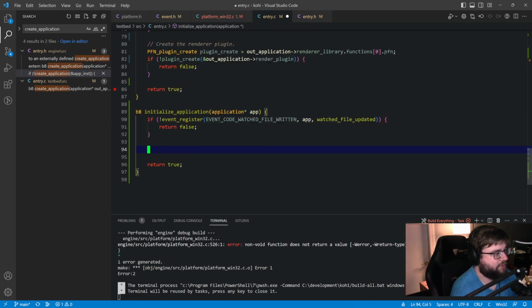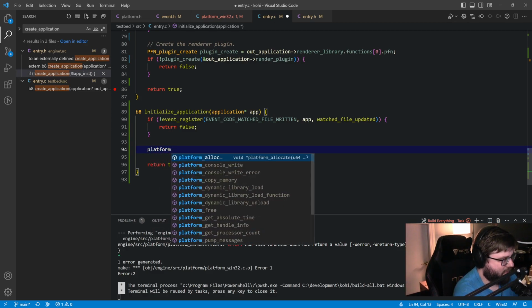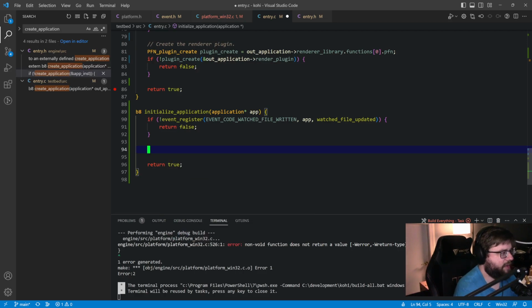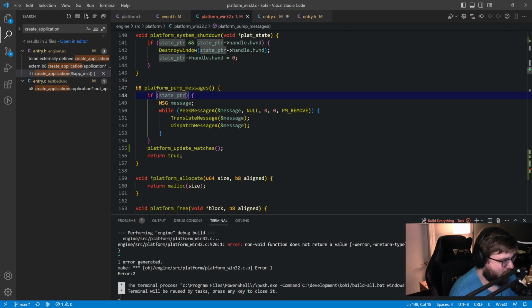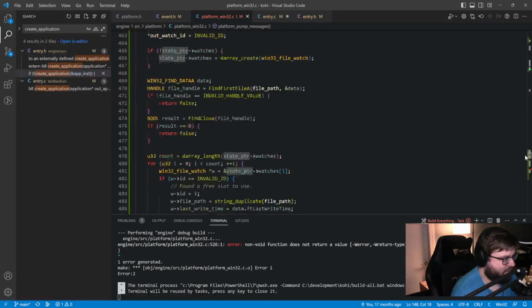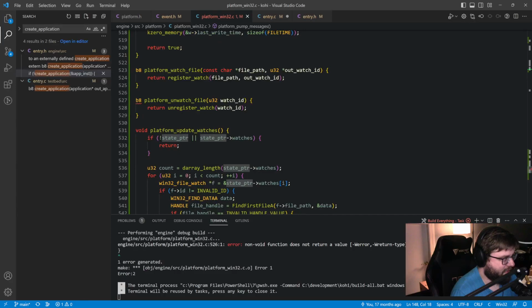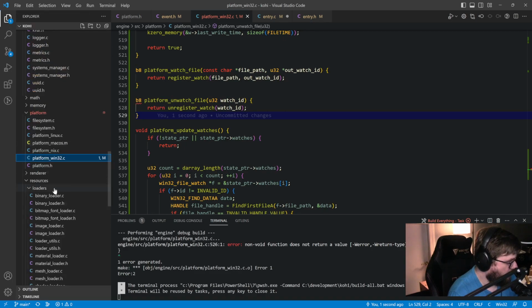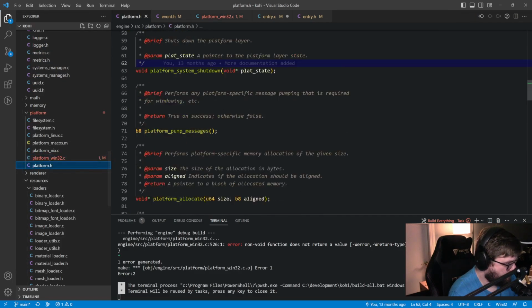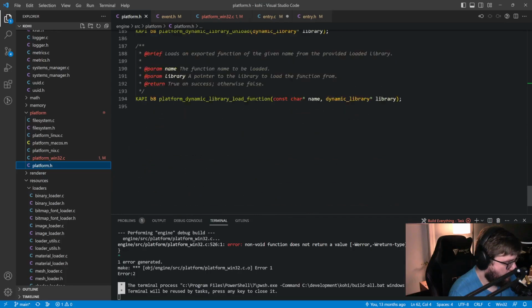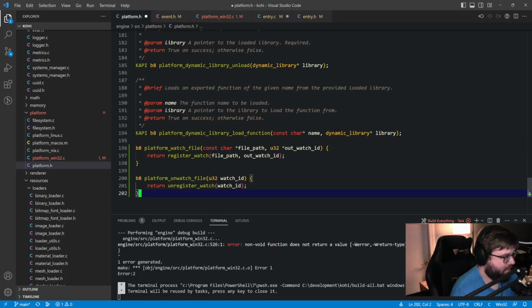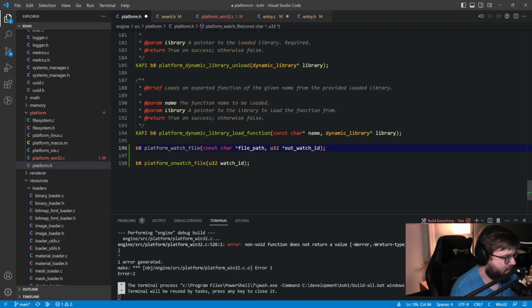And then we'll need to go ahead and watch the file as well. So platform. Oh, you know what? I think I only implemented these in the C file. I did. What a dingus. Okay. I need to go to platform H. And export these. That's kind of important. So make sure that these are, whoops, marked as exported.